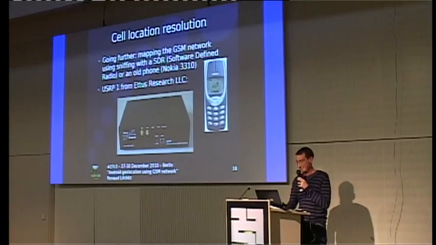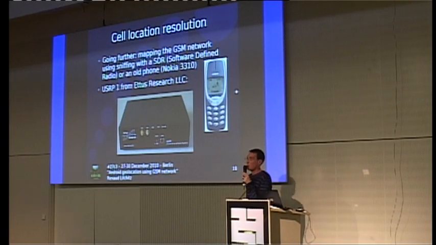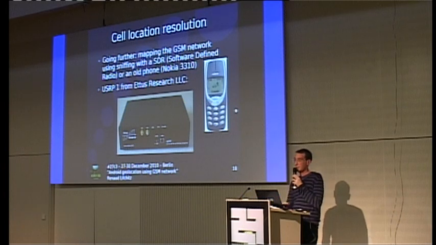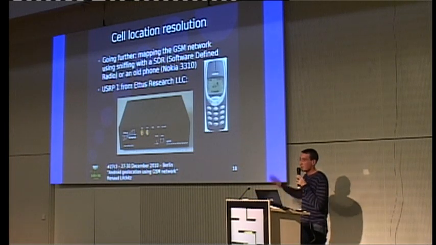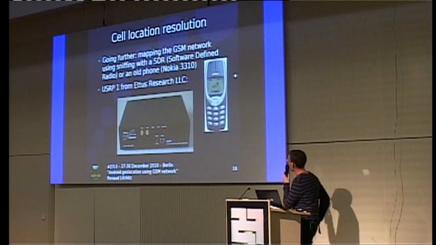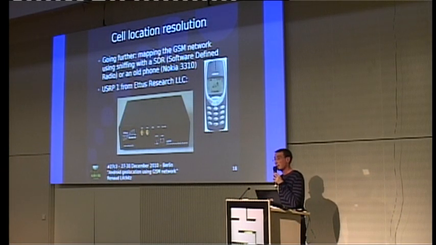Okay, quite expensive, but it's a very good toy. If you want something cheaper, you can buy a simple Nokia. Okay, this is a very old Nokia version. You can find it for nearly 15 euros on eBay. So buy it. It's a very good hacking toy, and you will be able to sniff the broadcast from the BTS.